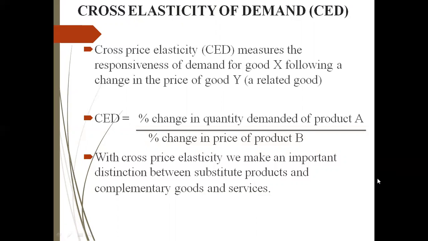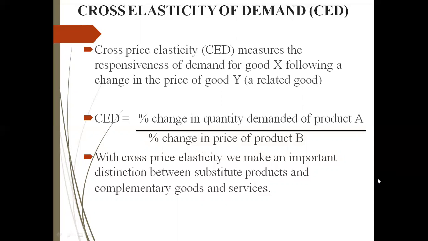These two goods could be related or unrelated. Related means they could be substitutes or complementary. What are substitute and complementary? In earlier videos we have already discussed. Complementary means goods that go hand in hand, like petrol price and petrol engine cars, or mobiles and mobile chargers. While substitutes are like tea and coffee, though these are not perfect substitutes, but yes, they are substitutes.